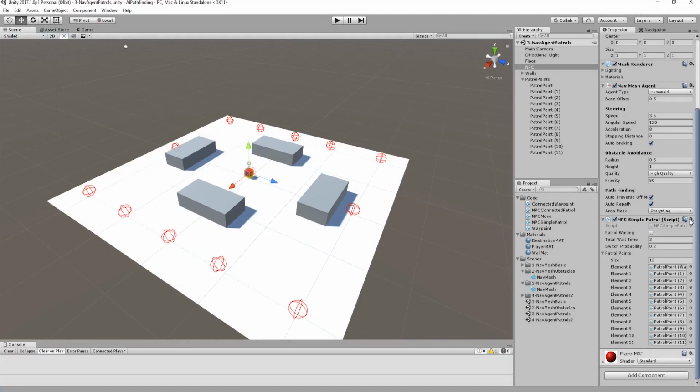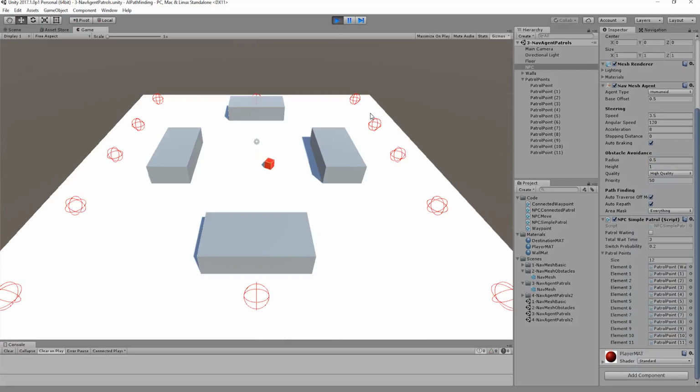The update method is now paying attention to whether we're close to that destination. If we get close enough and the wait boolean is active, then the agent will wait at the current location for the allotted time. If they don't wait or the wait is finished, then it sets the next patrol point and updates the destination. It will iterate forwards or backwards and loop around the size of the collection accordingly.